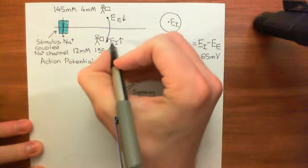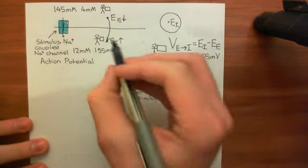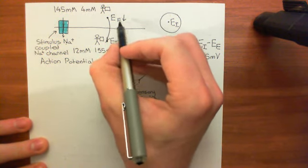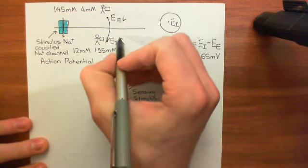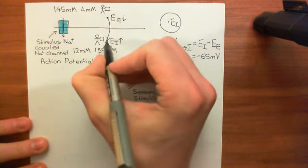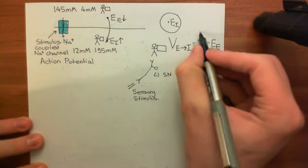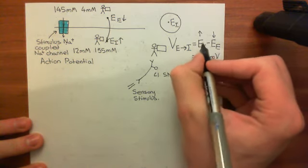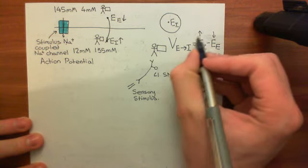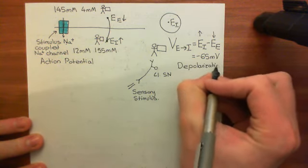Okay, what effect is this then going to have on the electrical potential difference across the cell membrane? So remember, initially the electrical potential difference was negative 65 millivolts, which meant that the intracellular electrical potential is 65 millivolts lower than the electrical potential extracellularly. Okay, now we are moving the electrical potential extracellularly down, and we're moving the electrical potential intracellularly up. So the amount that you're going to have to go down in electrical potential if you move from the extracellular to the intracellular compartment is going to get less. So this number is going to become less negative, basically. If you want to see that just from the equation, this number here is going up. This number here is going down. Okay, so this number, which has a plus in front of it, effectively, is going up. The number that you're subtracting off is going down, so that overall the answer you're going to get is going to become less negative. So you're going to cause a depolarization of the electrical potential difference across the cell membrane.